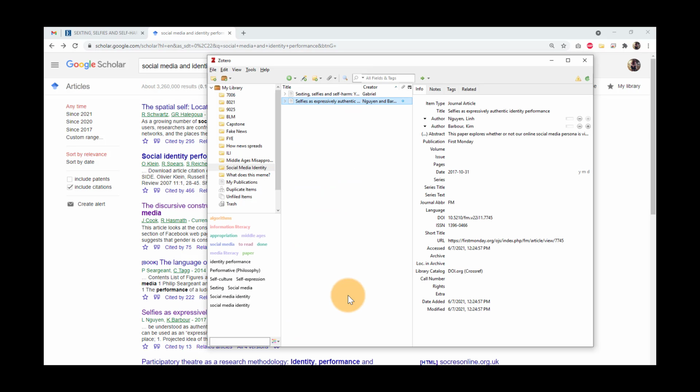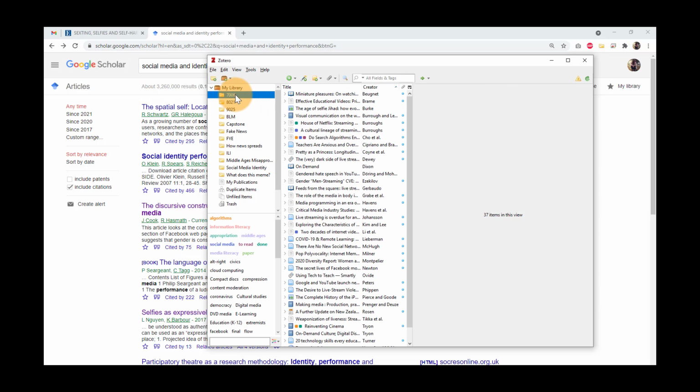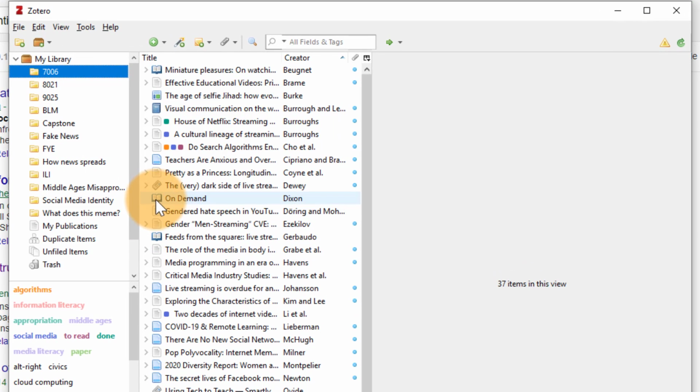Love it. But let's say you are at the end of your research project and you're ready to create a full bibliography. Zotero will help you do that. So instead of using the example that I've been working on, I'm just going to open one of my other folders where I have a ton of articles saved. If I come over to this folder at the very top, you can see I've got a bunch of different sources in here, all of which I've saved from multiple locations. You'll also notice that there are little icons next to each of these citations that indicate the type of source that I am citing.